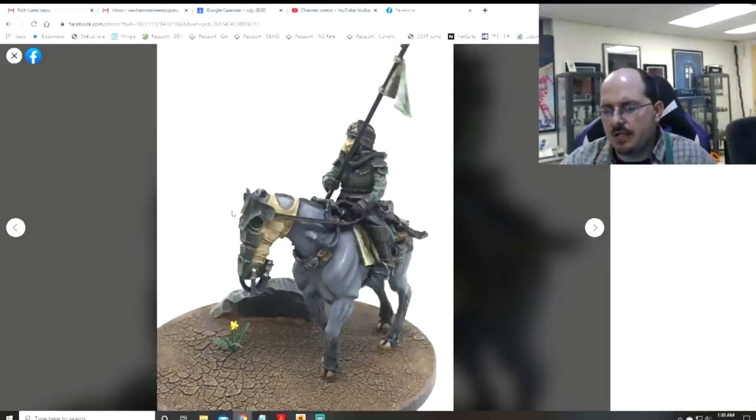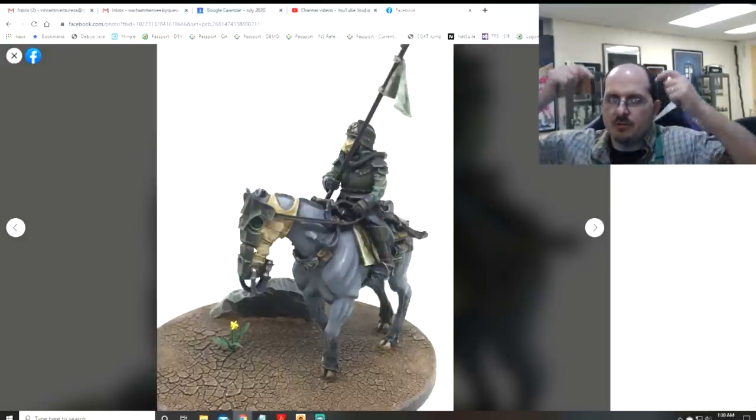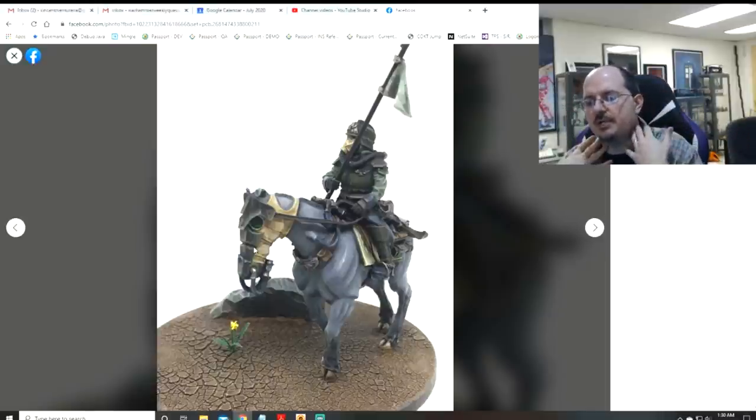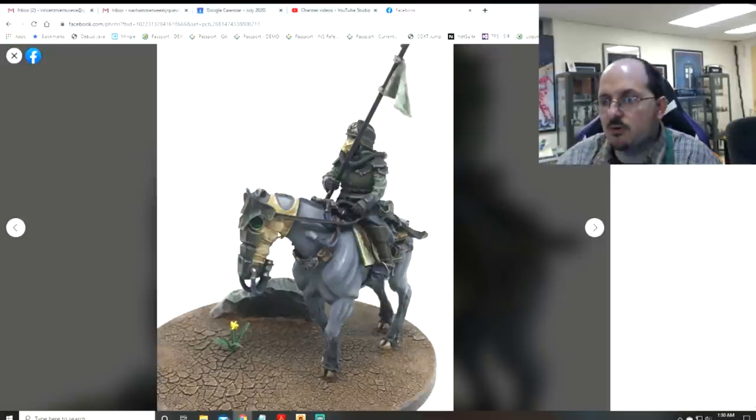When you've got the gas mask that the horse wears, having chips and scratches and stuff like that around the edges, having texturing and stippling on things like the cloth parts of it, those kinds of things can really, really help sell the overall effect. So that would be my main piece of feedback for you.